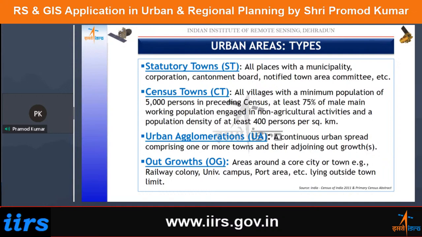One can say that 80% of the urban area of 2020 has yet to be built. Okay, and as a comparison, a new city of the dimension of Chicago has to be built every year, of that size, across India in different parts of the urban areas, to match the pressure which is coming and the development as it is required. As I told, urban areas are the engines of growth. They provide services and economies of scale. Okay, and we know they contribute significantly to the country's economy and employment.